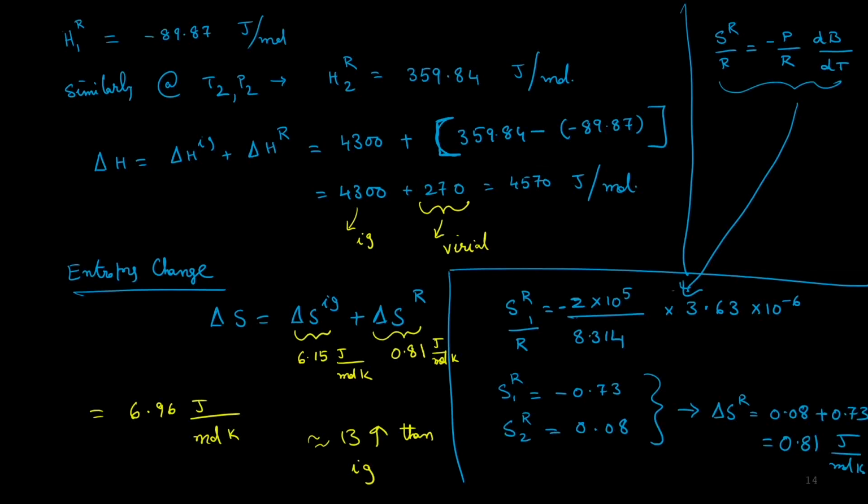In these examples we looked at today, what we have done is use the idea of the residual properties and employed the Virial equation of state to calculate property changes in a process. When we come back tomorrow, we're going to look at other types of equation of state I can use to achieve the same objective. Thank you.